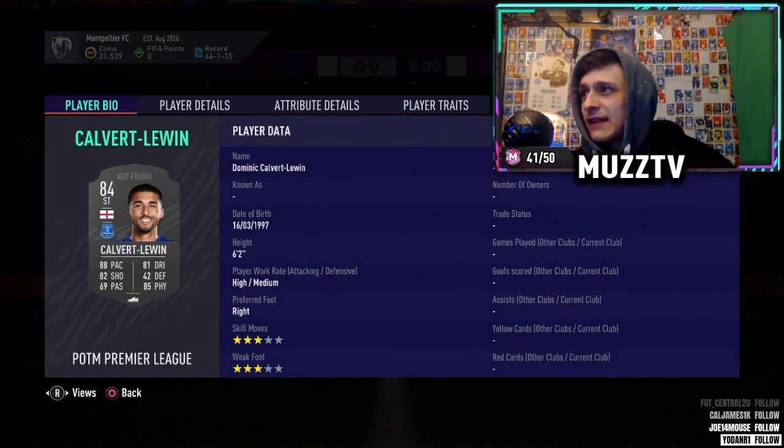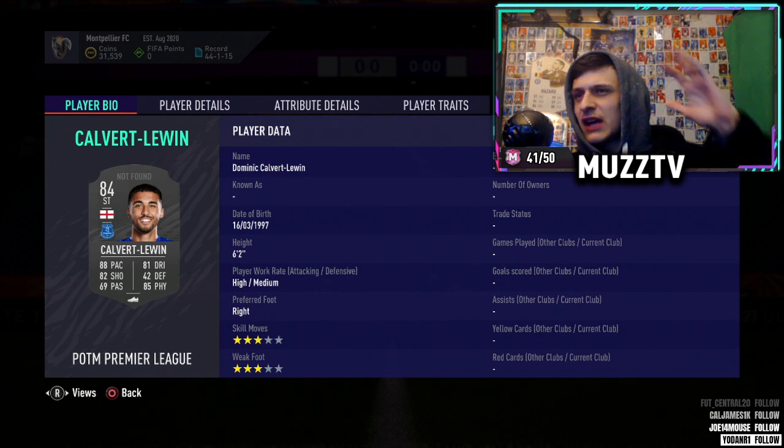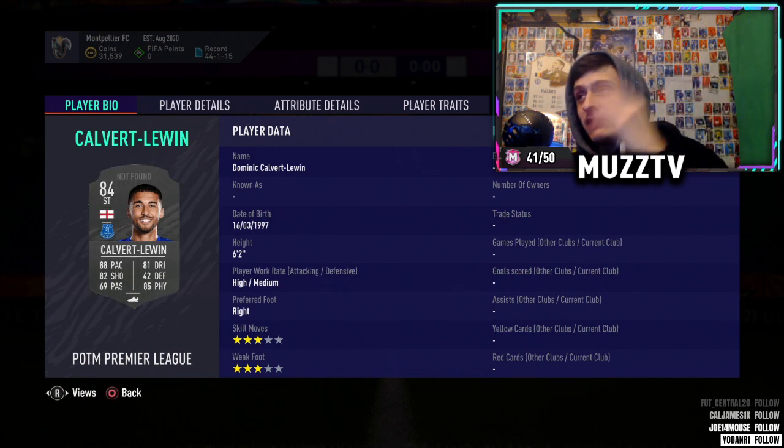So he is 6'2". Whether or not 6'2" players are more usable this year, in my opinion, they are compared to last year. Last year, 6'2" was just not great. This year, though, with heading being a lot better, 6'2" is more than usable. For me personally, I prefer more agile players, even in this game, even with heading being better. I'm not a huge fan of tall target man kind of strikers, but if you guys are, then you might like this guy.